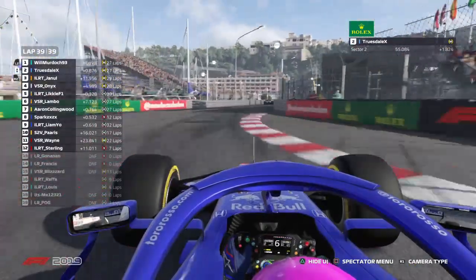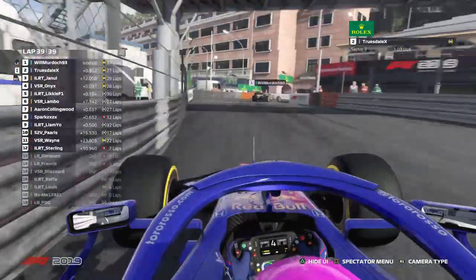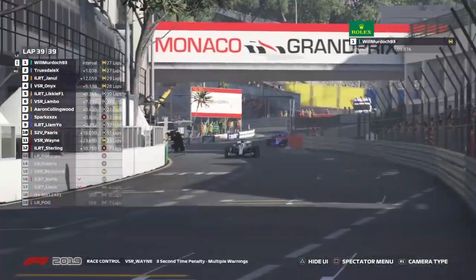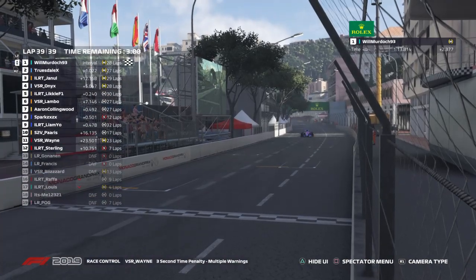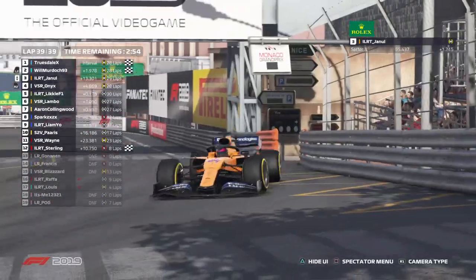And Will then, he's not going to be losing this position to Truesdale at Larascas or Anthony Noakes. He's going to cross the line in first unless he stuffs it into the wall, which would be heartbreak for the Mercedes driver. But coming through Anthony Noakes for the 39th and final time, he will take the win of this race, but does he keep it due to penalties? The answer is no. Truesdale takes the race victory and the 25 points.